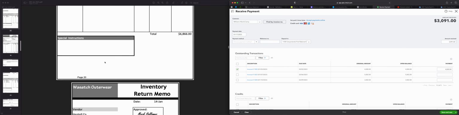So now when we go to this check, when you receive a payment for this one, we'll receive that one, we'll receive this, and then check this one. That's too much. And the discount. What did we give them as a discount on the 11th?